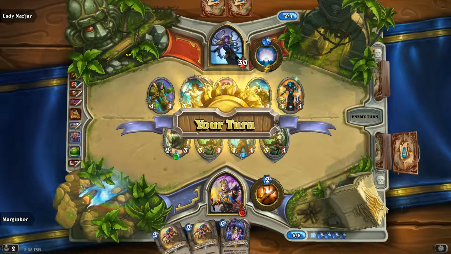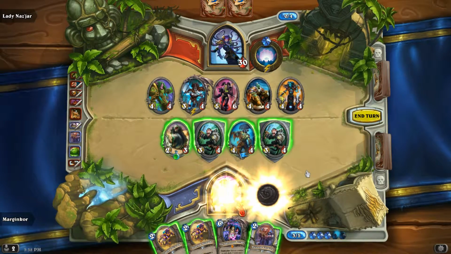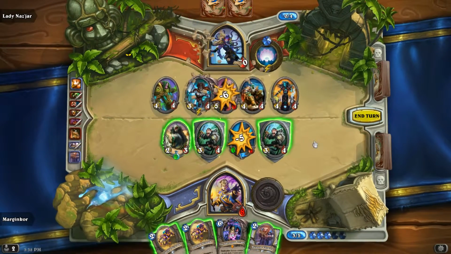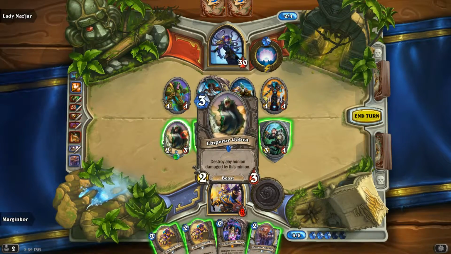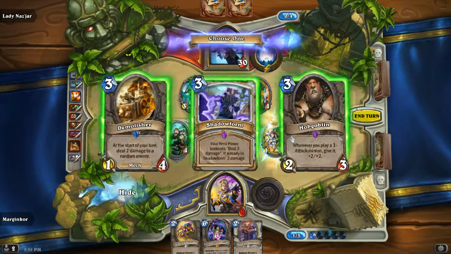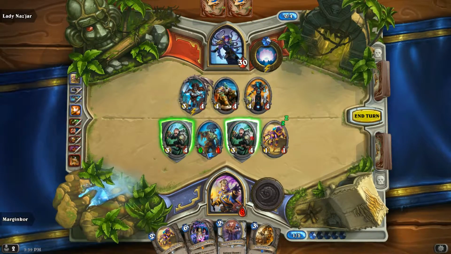Ooh, I've got some taunt. That might be nice. I think I can pull it back, guys. I think I can pull it back. How do we want to do this? What's the most obvious threat? Probably the 5-6, although I can do that. That's nice. After that, it's one of the 4-4s. Doesn't really matter. Do this. Discover a 3-cost card, I guess. Demolisher. Can't.